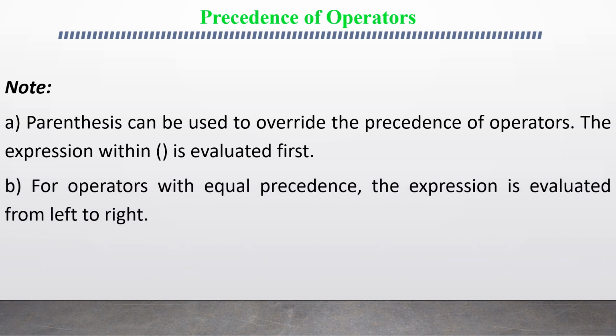For operators with equal precedence, that means if an expression consists of multiplication as well as division, multiplication and division have equal precedence, so which has to be evaluated first? The expression is evaluated from left to right. So this is regarding the precedence of operators and how the precedence of operators will be applied for a given expression.